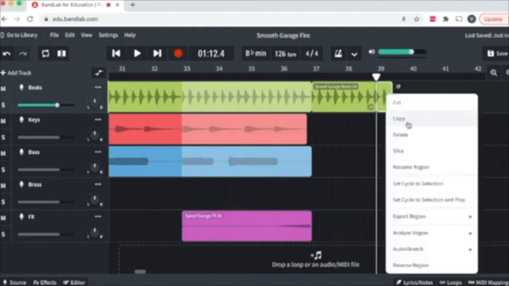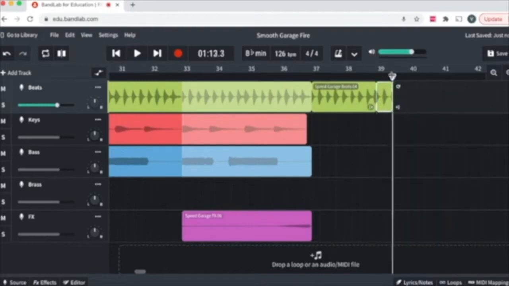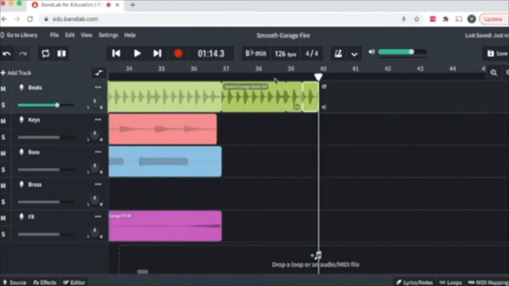So I'm going to copy right there, and then I'm going to paste. If I paste, I can click Command V. Boom, right there. So let's see how that sounds. All I've done is take this small section over here and copy it so it's also right there. So these two things are exactly the same, but they're not the same as what was here.